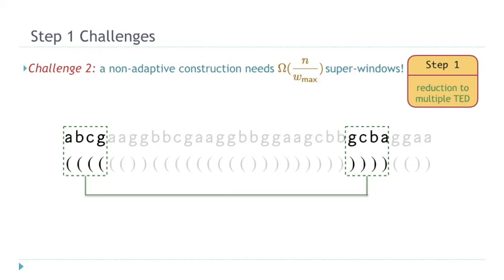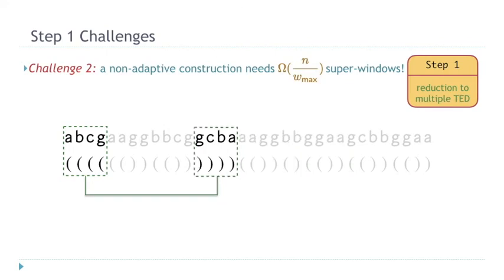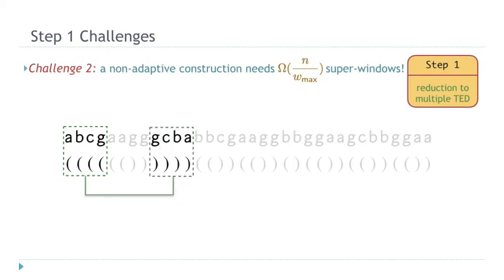Now, I changed the string a little bit. Now this time the right part of the super window comes a little bit closer. And then there are many other examples where the right part comes closer to the left part. And I guess what this is showing is that we cannot decide about this before reading the strings. We have to first look at the trees, look at the strings, and then decide about the windows and super windows that we are making. So we have to do everything adaptively.